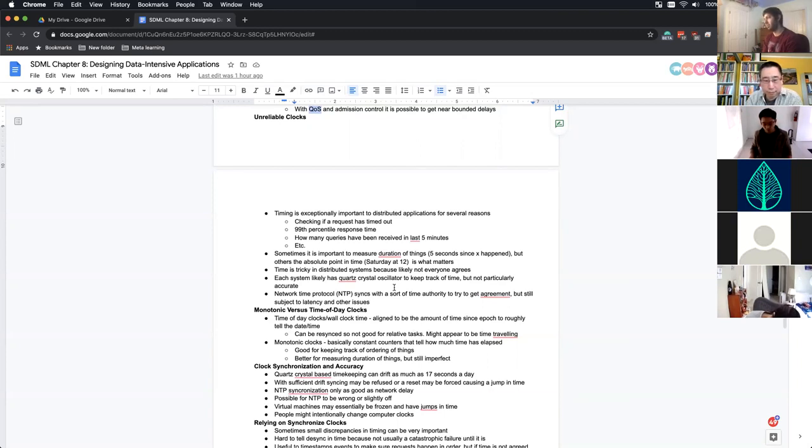And you probably want to capture, in previous chapters, we've talked about 99th percentile response times and stuff like that. So you want to see how fast things are typically responding and what's the slowest. And if you're measuring something like that, you might have something saying that your 99th percentile response time is 20 seconds, when in reality that was just caused by a time sink or something like that, throwing off your numbers. And then you might have something where you want to know how many queries have happened in the last 5 minutes. And if your definition of what the last 5 minutes was changes, then that might actually change the amount of queries that you're seeing. And they list off a few other things too.